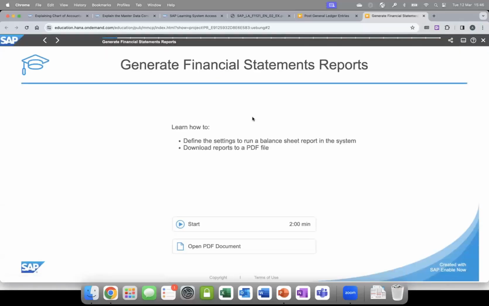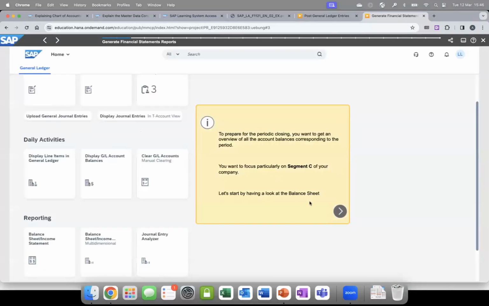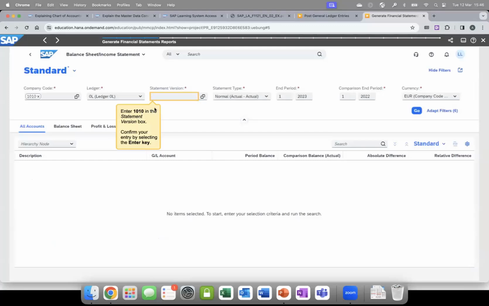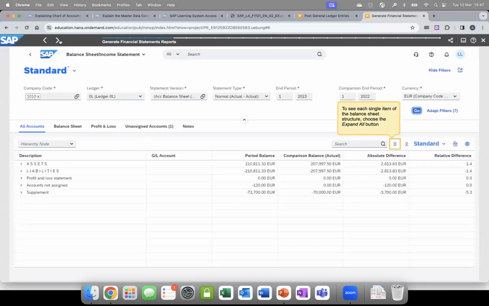So let's have a look at this report here. Start that off. Good. Right. So we go to the balance sheet and income statement, our statement versions. So you can have multiple statement versions. And because what we're referencing, there will be a financial reporting structure in the background. That'll include a balance sheet statement. It might be the income statement as well. In fact, if we select the balance sheet here, we'll be able to use all of these tabs to display our different reports. There we go.